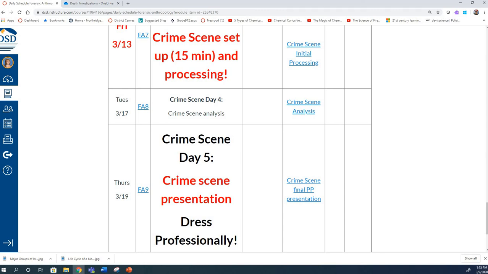Yes, ma'am. Two questions. When I'm putting the responding officer, who do I put for that? You've got to make it up. And then how do we know our case number? You need to make it up. So case number, responding officer, you're making up who's responding, or what comes in after the first responding officer. I was going to put my name, but then I realized I'm not the officer. You're the CSI. Okay, any other questions?